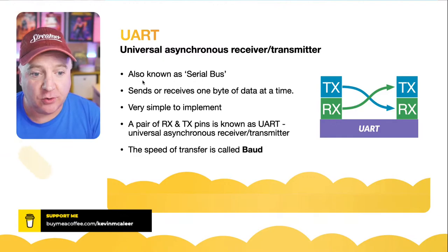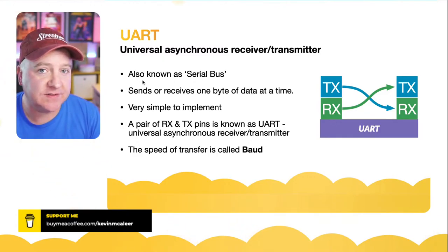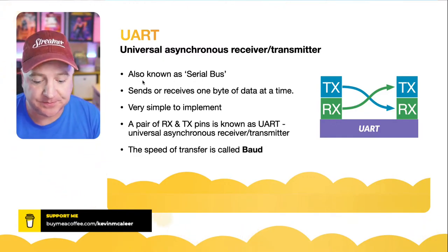The pair of pins together are known as a UART, and the speed of the transfer of those bits over the wire is called the baud.